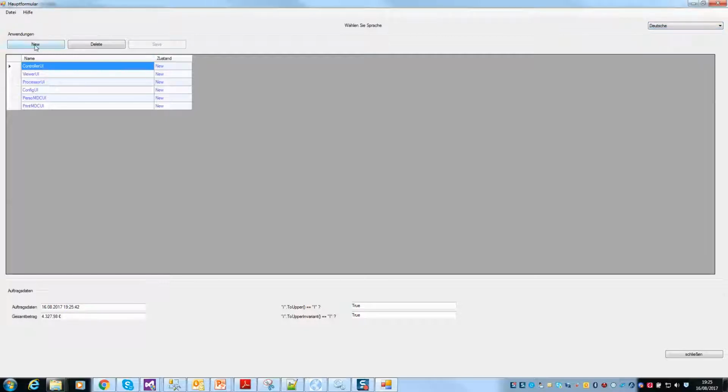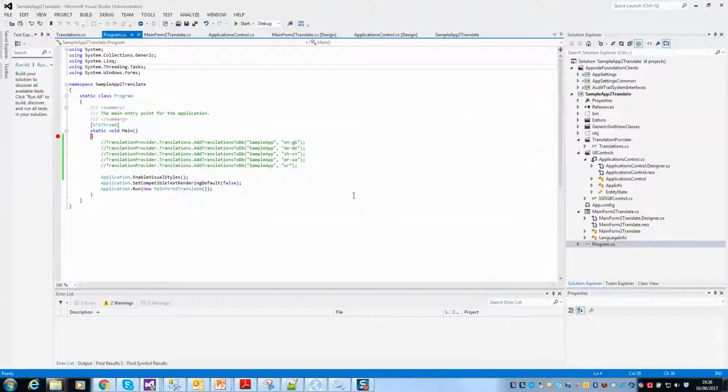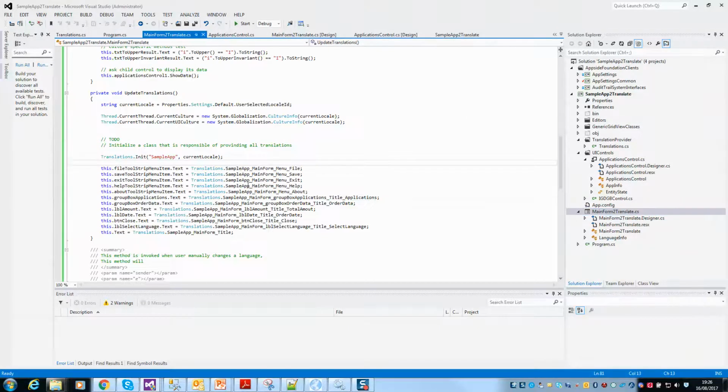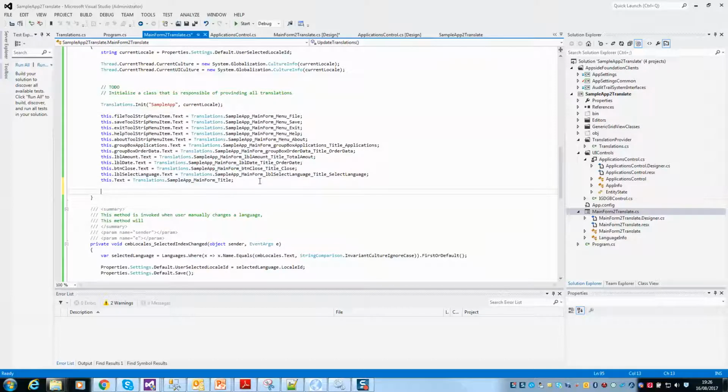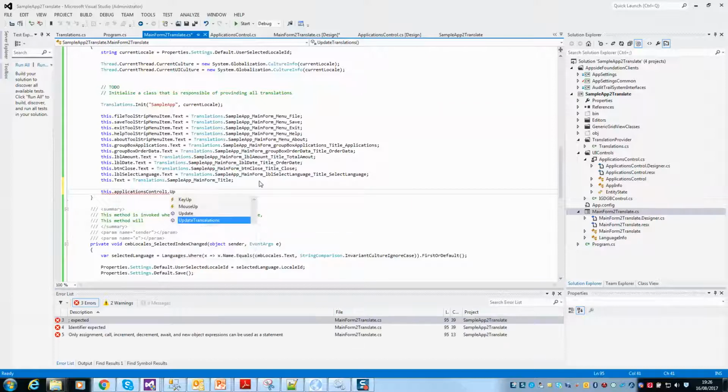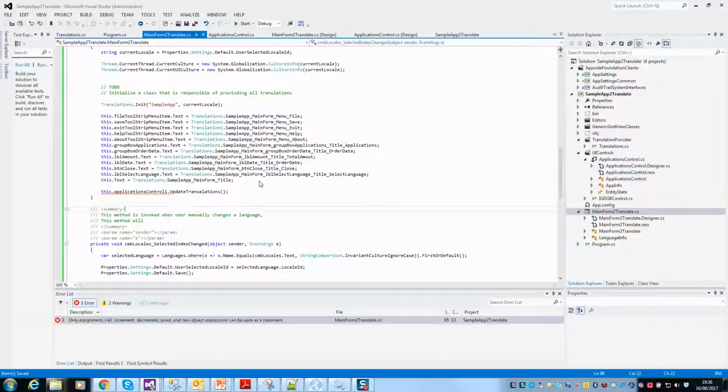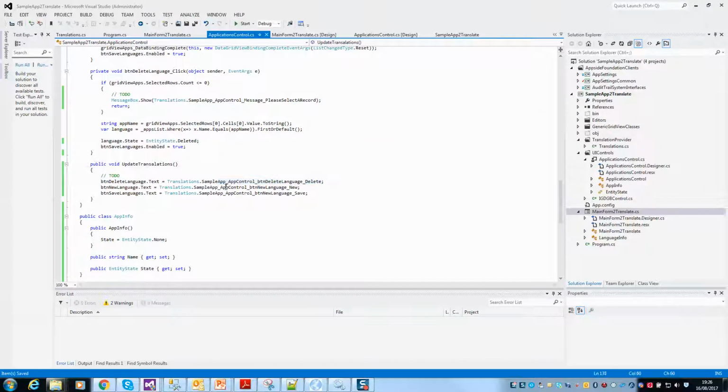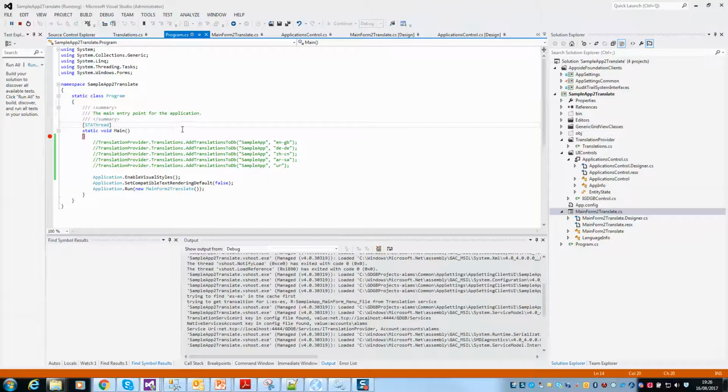If I choose German, everything becomes German, except this control. Okay, so that is something left to do. We forgot to do that. Let's do that. What we need to do for this one, when we are here, we translate all the resources for the main form, but we forgot the application control, and we need to say update yourself as well. So when it updates, it will translate its resources as well. So that was the call that we missed. So now we ask this child control to update its translation as well.